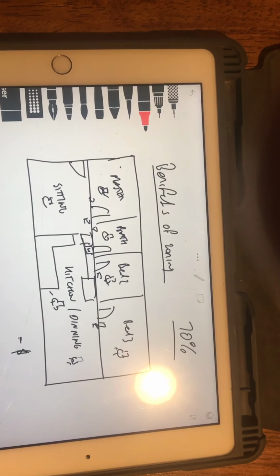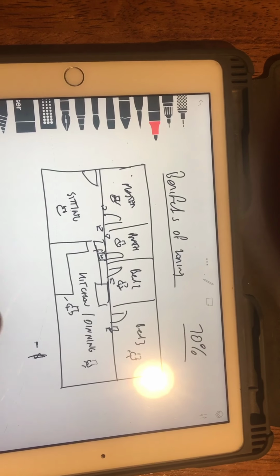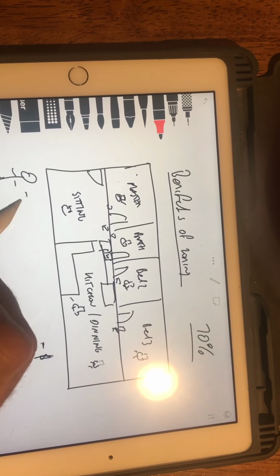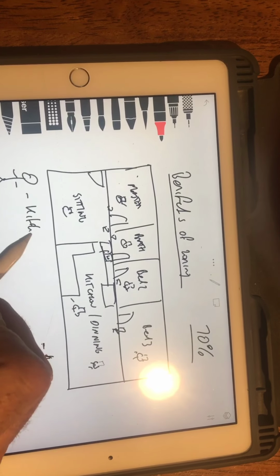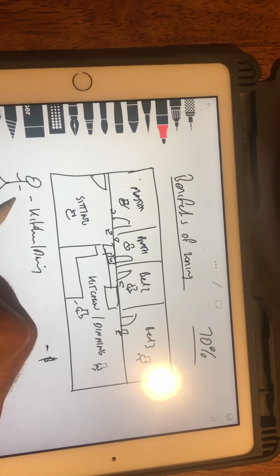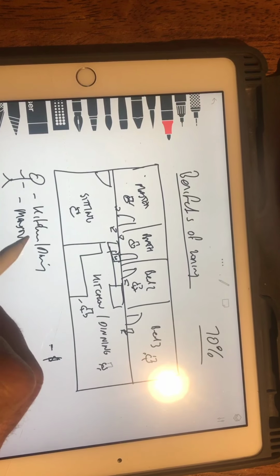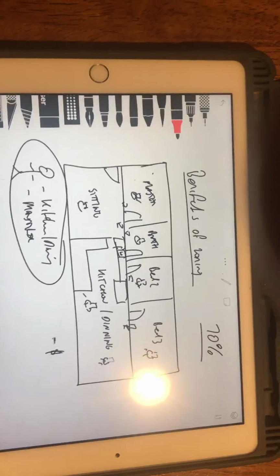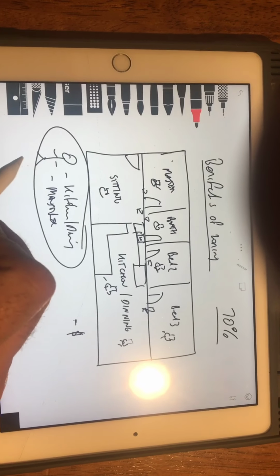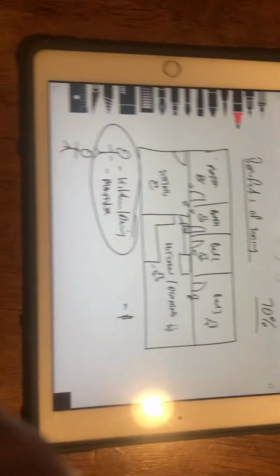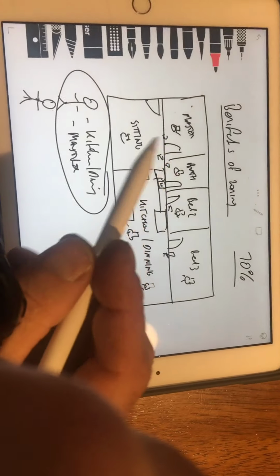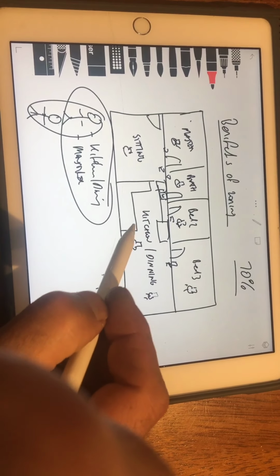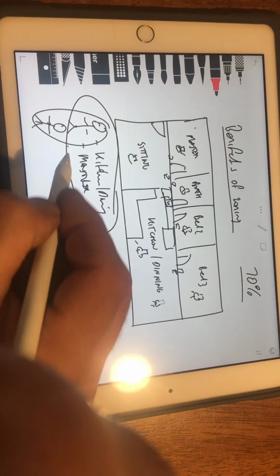And then you think of the evolution of your home. So you buy your house, it's just you. You're one person. Which rooms might you live in? You might live in the kitchen and dining, plus the master bedroom. So that is where you live. So you find a partner, so one becomes two. So you might find that you now use an extra room. So you might include the sitting room.